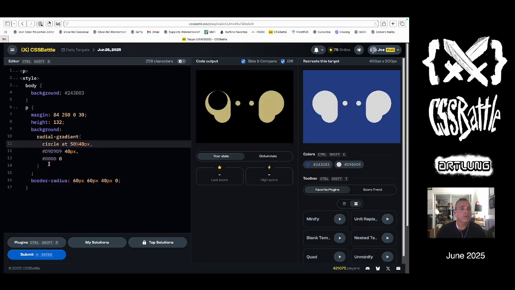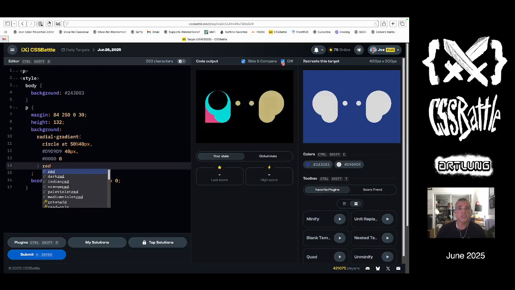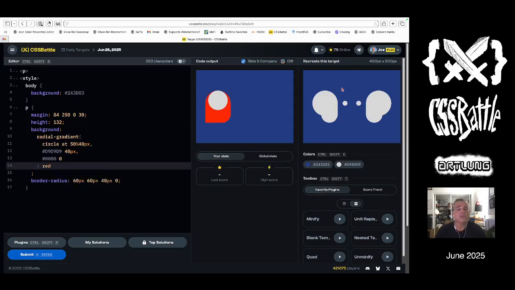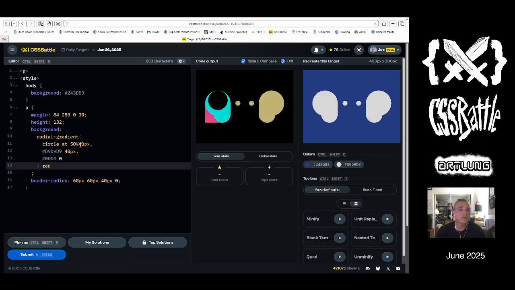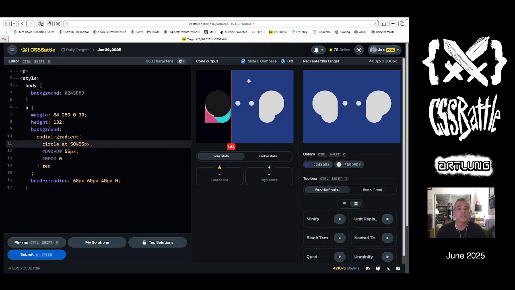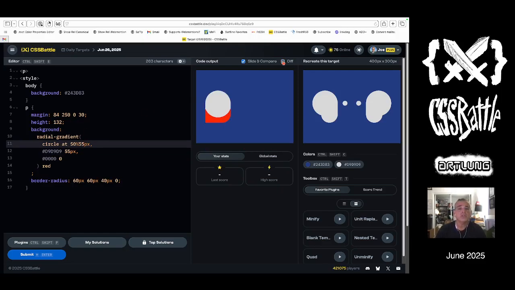If I put the background color, you can see what I've made. I made that circle, which is not low enough and not big enough. So we're going to put it lower and make it bigger. 60, 50, 50 and 50. Oh, no, how about 55 and 55? Oh no, not quite. So here's the trickiness. This is why you make the first one and see how far you get.